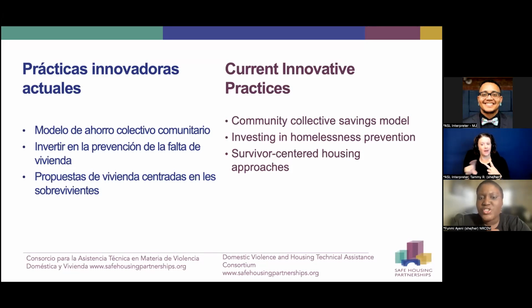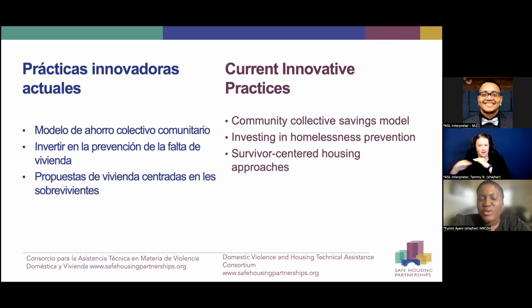And then another aspect of ensuring that survivors have access to safe, stable, and affordable housing is investing in preventive services that are designed to help people stabilize their lives, achieve self-sufficiency, and remain in their homes. And so many advocates who were engaged in this needs assessment reported that their agencies include a focus on community-based violence prevention and outreach activities in their work. And so this involves providing and or connecting survivors to services such as medical care, mental health counseling, substance abuse treatment services, assisting them with post-secondary education, job training, and employment counseling, all of which we know can indirectly or directly impact their housing stability.